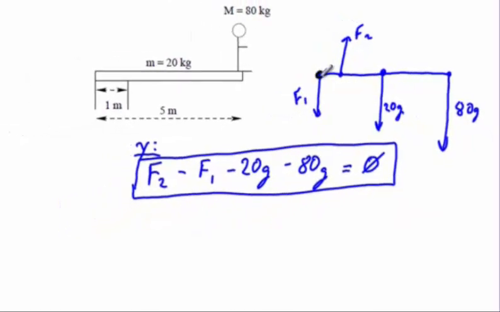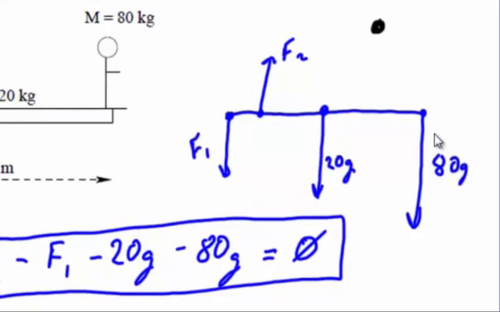The object is not accelerating around the pivot of its left-hand edge. It is also not accelerating around a pivot in the center. It is also not accelerating around a pivot at the right-hand edge, and it's not even accelerating about an arbitrary point located over there. Because we have this degree of freedom in the problem, we can use it to our advantage.